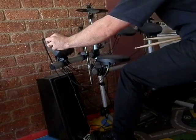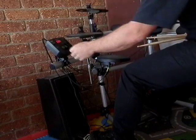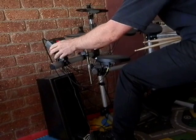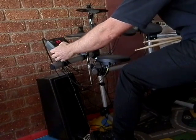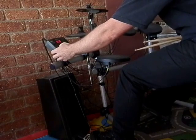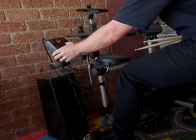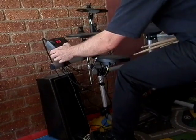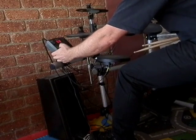Now there's also a number of styles that you can play along with. That's the default one. Okay, it's nothing fantastic, but if I switch to the pattern page, there are some that are quite good. As it happens, I'm not having much luck finding one that's particularly good, but there are some that are pretty funny.